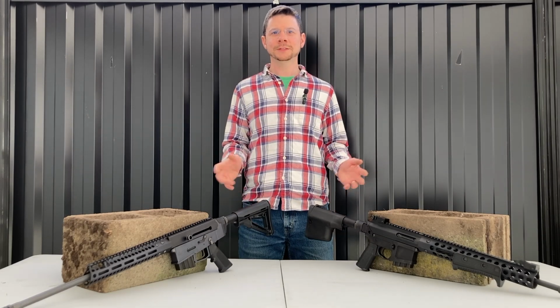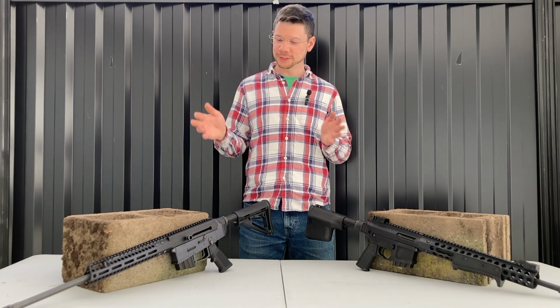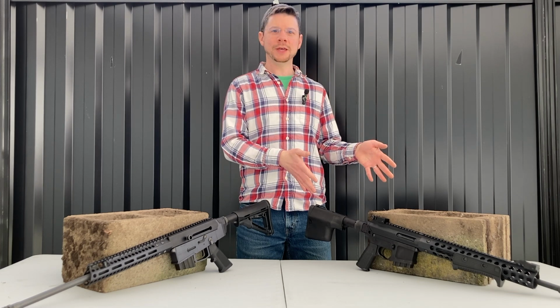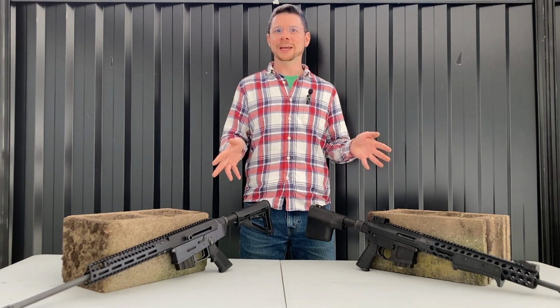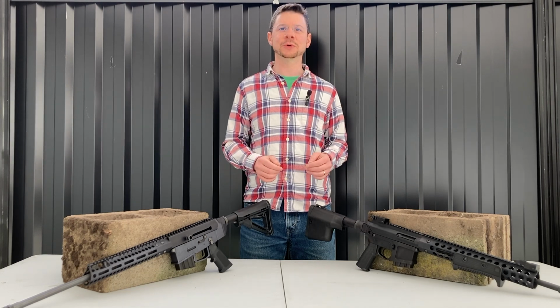How's it going? Today I'd like to address a question that no one is asking. How does the WK180C Gen 1 compare to the Troy PAR 223, specifically in the context of three-gun, multi-gun shooting, and in Canada? So just to give a little background why someone might even consider this question.